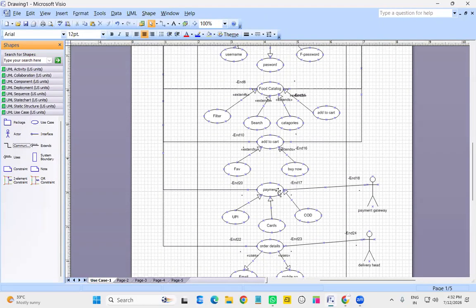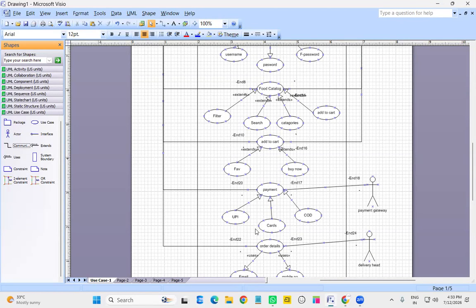But when it comes to payment, if you want to buy anything, you need to do the payment. So the next step will be payment. Either you can do this or this: you can go for the add to cart favorites one, or you can go with the filter, search, and all those things. But payment is definitely a task you need to do. Then only you can get the order details.